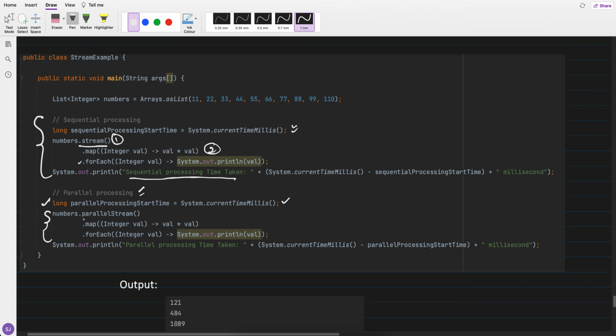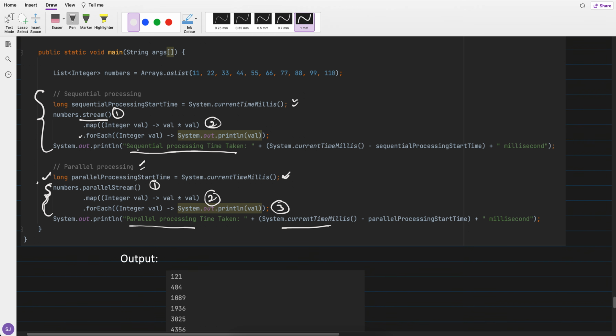So numbers dot parallelStream is the first step. Second step is the same intermediate operation, multiplying it. Third is the terminal operation, printing out the value. This terminal operation will execute the parallel stream, and I'm printing out the current time minus the parallel start time in milliseconds.